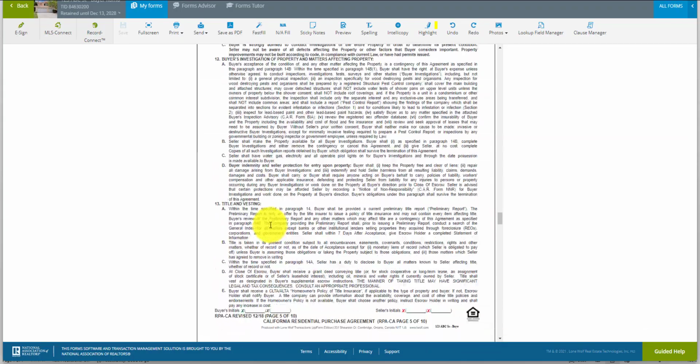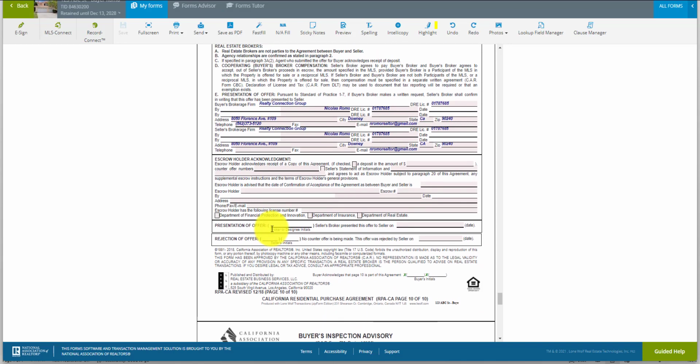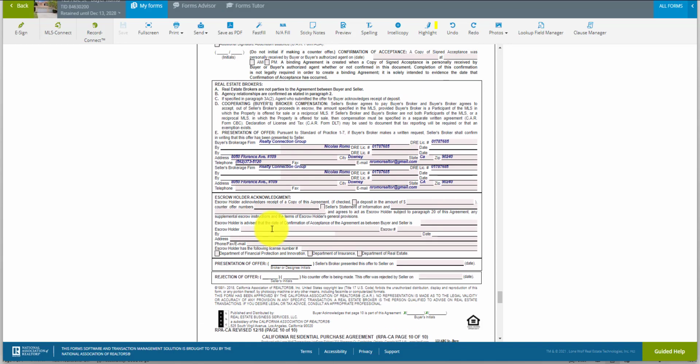And then down at the bottom on page 10, which is now going to be page 16 as of tomorrow, 12/14, you see all the listing information here is completed. I don't have to do anything. The only thing that didn't transport for some reason is the phone number. I don't know why that happened, but at least it's only this that I got to fill out. It's not the whole form or all of the information, all of the section. So here we are. That's complete.